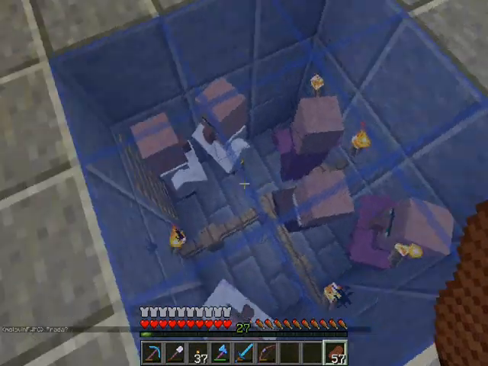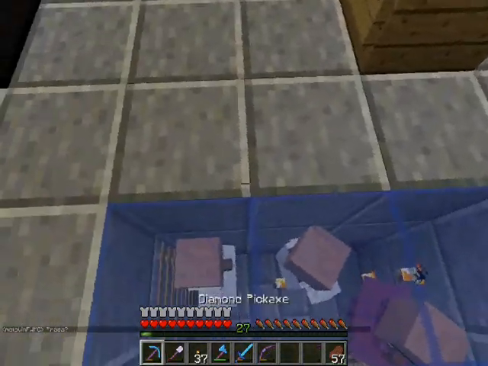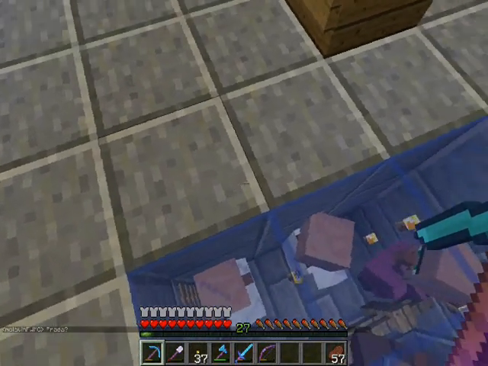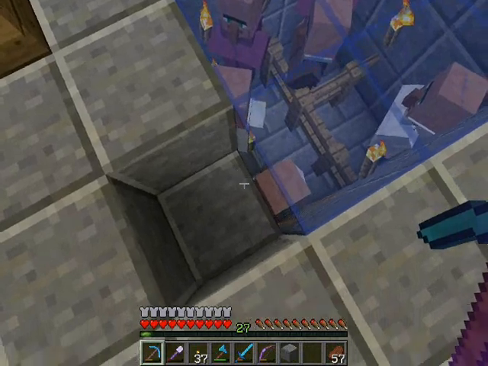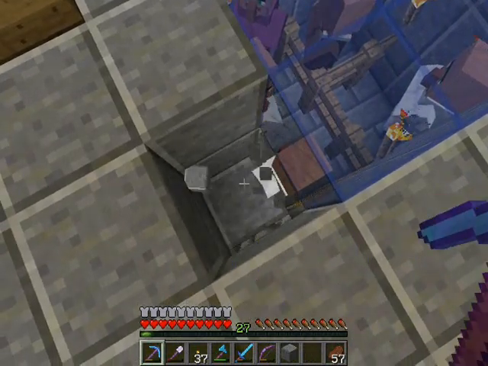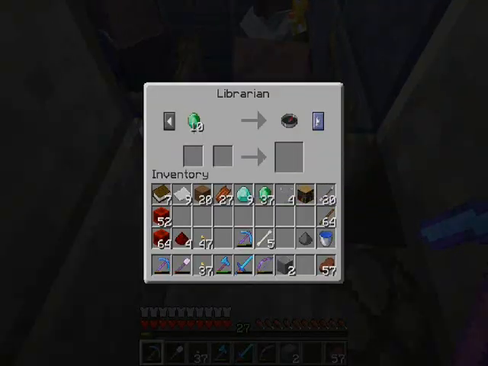So these might be the villagers, but I don't really know how to get to them. So I'm just gonna break everything. I'm gonna break everything. Huh? Is that how we're supposed to do things? What do you got, guy? Wait, what's that? Respiration 3! Oh man, a book plus 35. Holy crap, that's expensive.